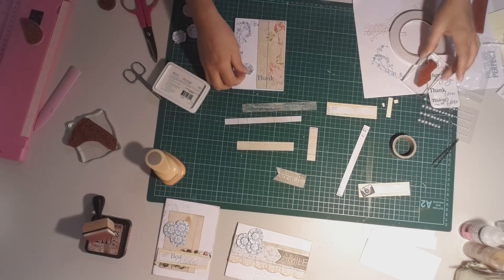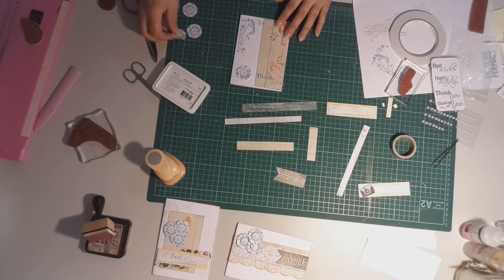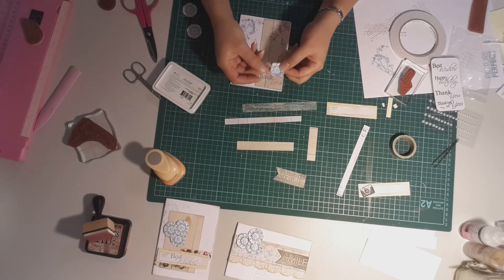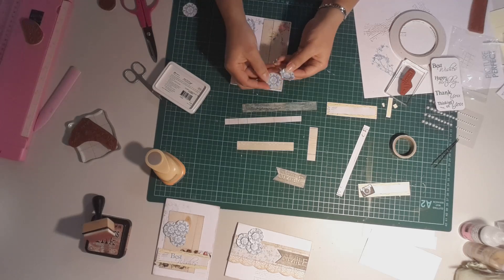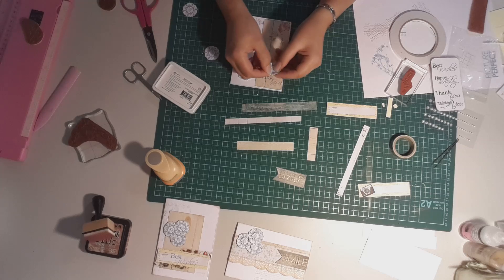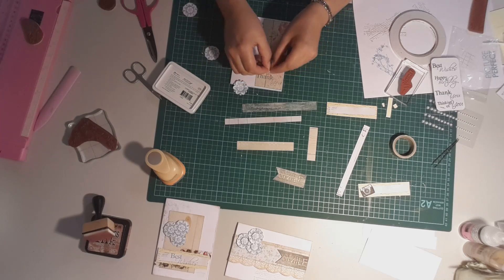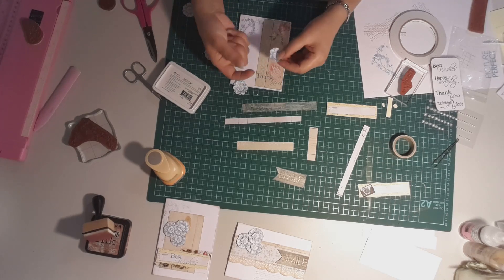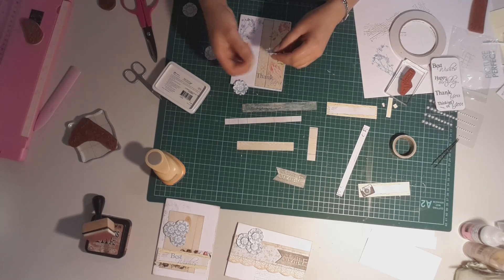Now I'll go ahead and do the flower. One of the things I did off camera was to go around and be a bit more fussy about the way I cut it — going in and out of each of those little petals. In the big petals I've folded them up all the way around, getting my fingernail in the middle of the petal and folding, and with the littler petals I've just curled them back using my fingernail, which gives a little bit of dimension.